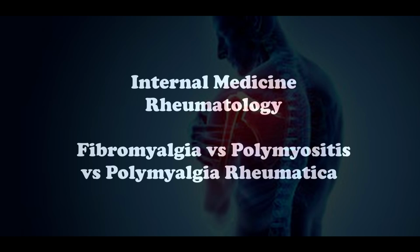A lot of the times these patients actually experience fatigue and they cannot concentrate very well, and they also have tenderness at trigger points. So certain parts of the body where they feel tenderness, like the trapezius or the costochondral junction. The diagnosis of fibromyalgia also needs to wait around 3 months, and their pain index kind of varies. Sometimes it's pretty bad, sometimes it's okay. And again, the laboratory studies are absolutely normal.